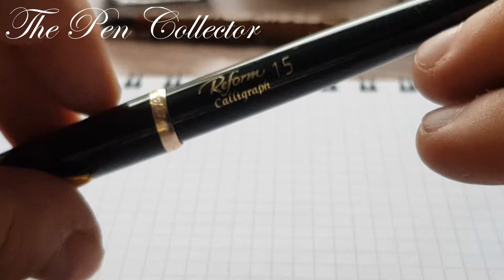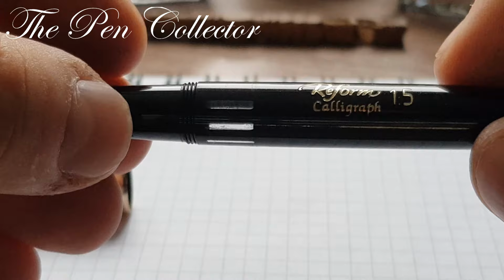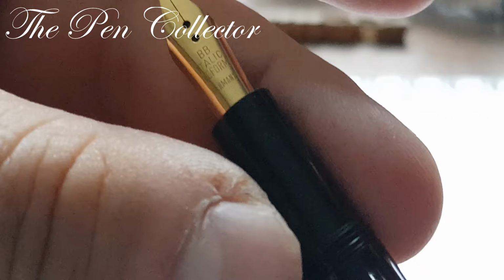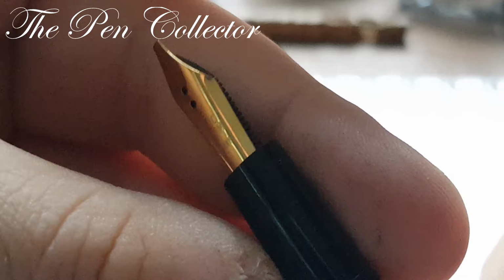This fountain pen is made out of black plastic. It also has a screwed-in cap, and you can see the same ink windows as the other fountain pen. The same grip section, which is plain, made out of plastic, and it ends in this beautiful nib. One of the main reasons I acquired this fountain pen is the double broad italic Reform Germany steel nib, gold plated. You can see it with two breathing holes.